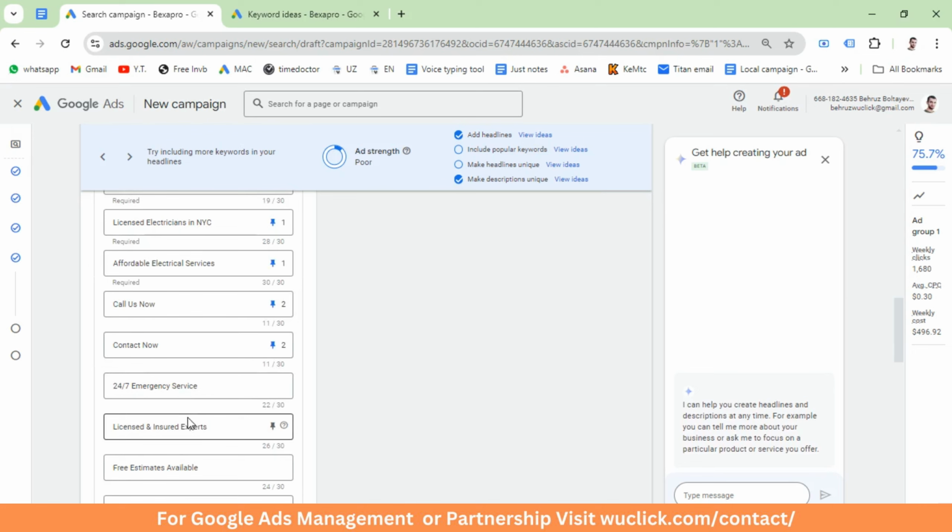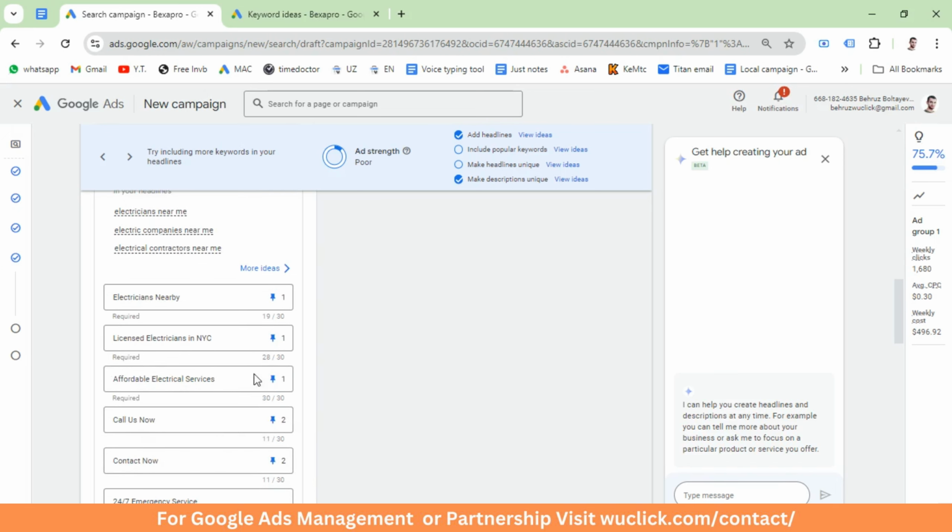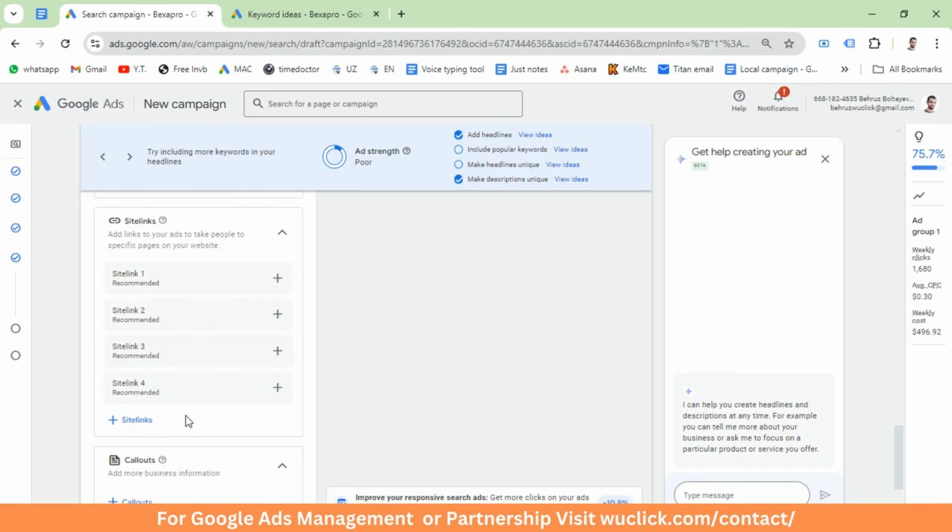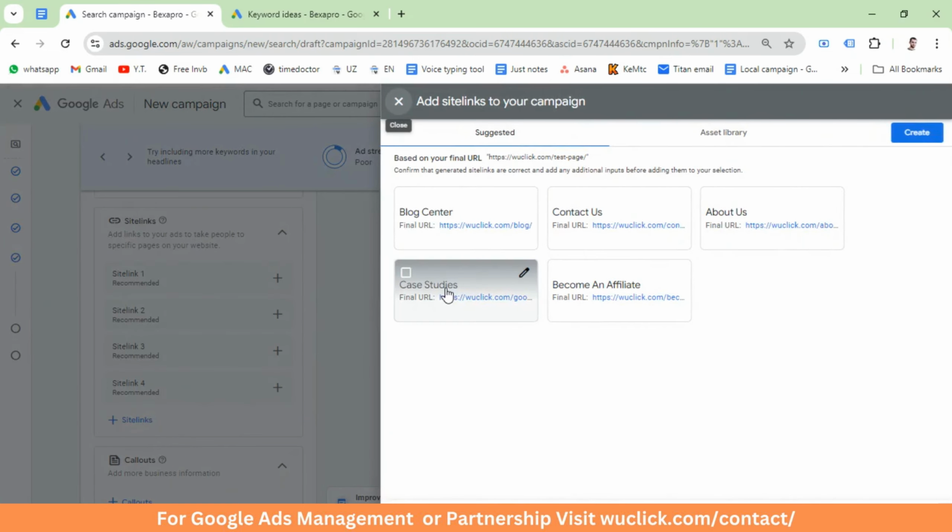And the third headline, sometimes if they use desktop or tablet, they may see it, and it is not that important, but these two versions of the headlines are really important. That's why I've pinned these three as first and pinned these two as second. And that's it. We're going to move on to the next part, and we're going to create our site links. Click on site links, and we have suggestions already. If you like the suggestions, you can create by the suggestions, but I'm going to create my own site links now. Click on create.